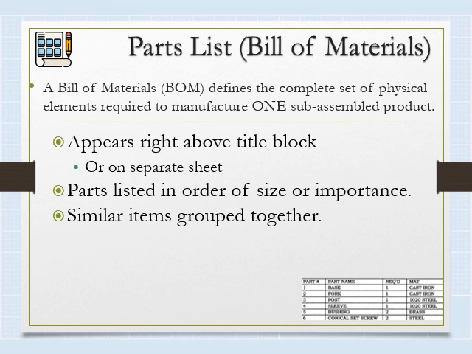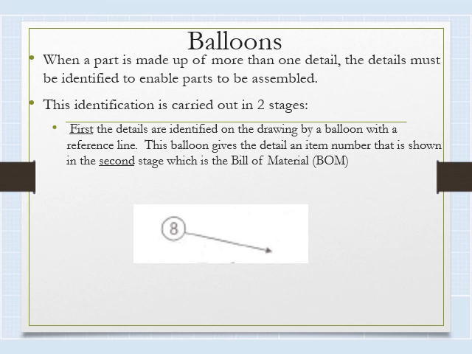And anytime you have an assembly drawing, you have to have a parts list or a bill of material, a BOM. They're usually on your first sheet up above your title block. Unless it's a large project, then it can have its own sheet as well. So it's always going to have an identifier number that matches to your drawing, the name of the part, how many are required. And your drawing will have to have these balloon callouts that match back to your bill of material identifier part number.